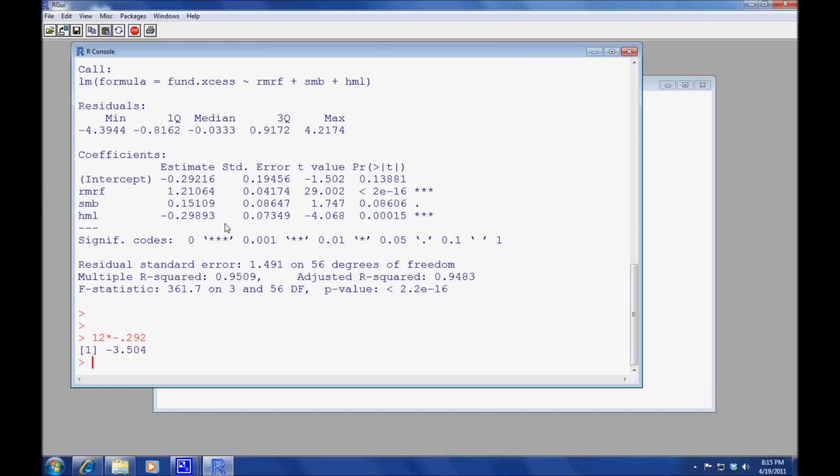Another thing to check quickly is the R squared. When we're working with a diversified fund, the R squared is typically pretty high. So it's 0.95 here, close to the maximum of 1. That's a very high R squared. If you see a very small number here, that's another indication that something's wrong in the data or something's not aligned properly.